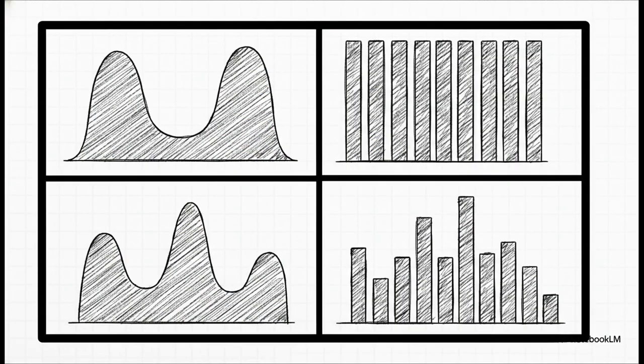And it doesn't stop there. You'll run into a few other common shapes out in the wild. Bimodal means you have two peaks, which could be a hint that you're actually looking at two different groups mashed together. Uniform looks like a flat rectangle. Think about rolling a die 1,000 times. And sometimes, well, the data's just random noise with no real pattern to speak of.